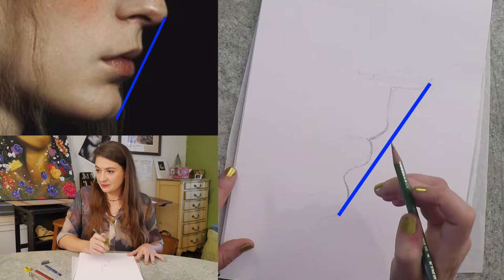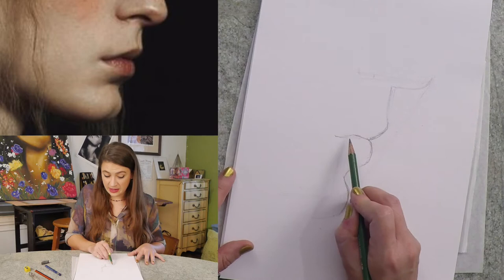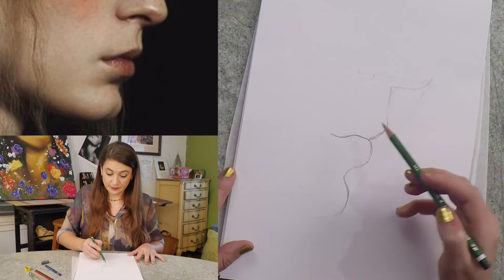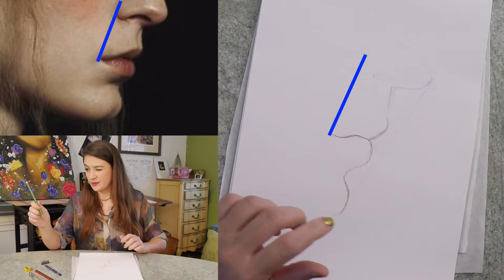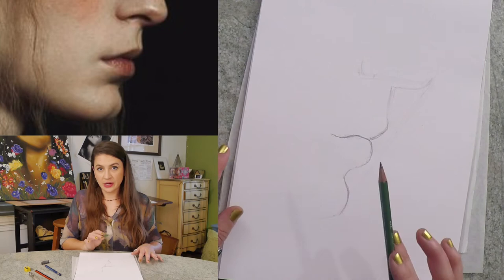Now we're going to draw the line where the lips meet between the upper and the lower lip. I'm going to analyze the flow of this line — it seems like it curves a little bit up, then down, and swerves up again. Every person is going to have a slightly different lip line. This line usually is not particularly wide at all. On this model, I'm noticing it does go farther out at an angle than her nostril. It looks close enough to my estimate and will work for our purposes today, which is just building the structure of the mouth.